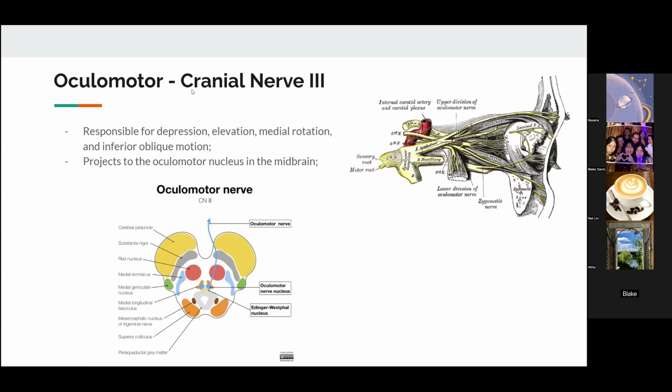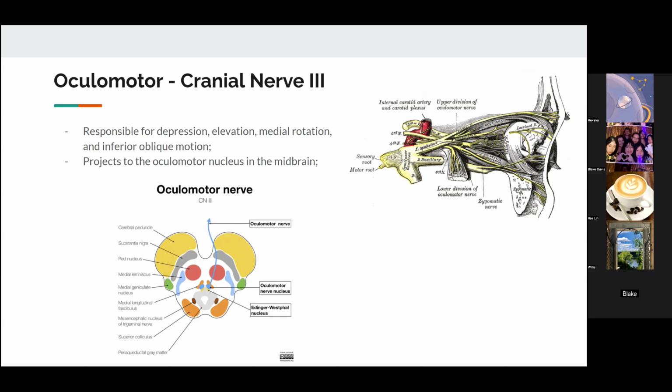Okay, oculomotor, or otherwise known as cranial nerve 3. Now, something that's good to memorize: excluding the olfactory nerve, the first three cranial nerves are responsible for things that have to do with the eyes. And this helped me a lot when I was trying to remember everything because there's just so much stuff and it gets difficult after a while. But the first three, other than olfactory, are going to be responsible for stuff in the eye.